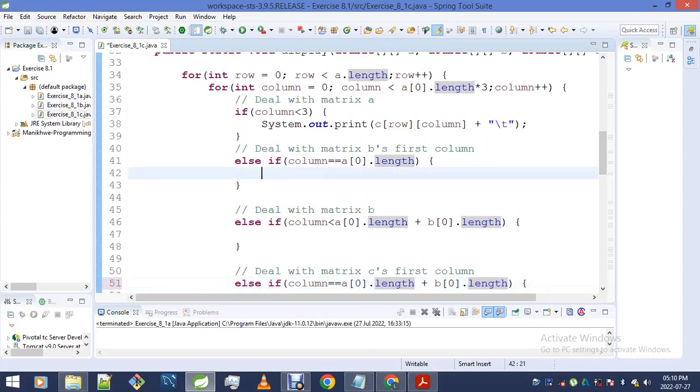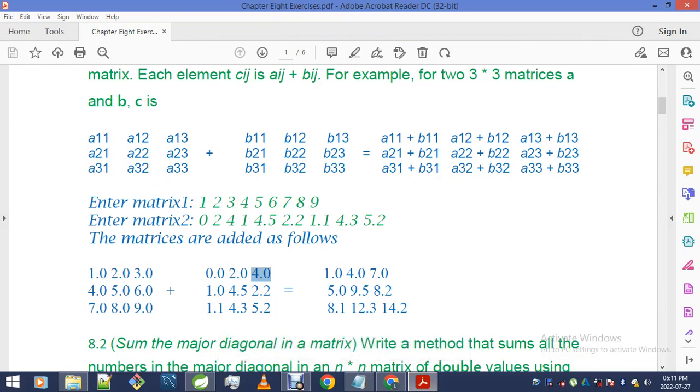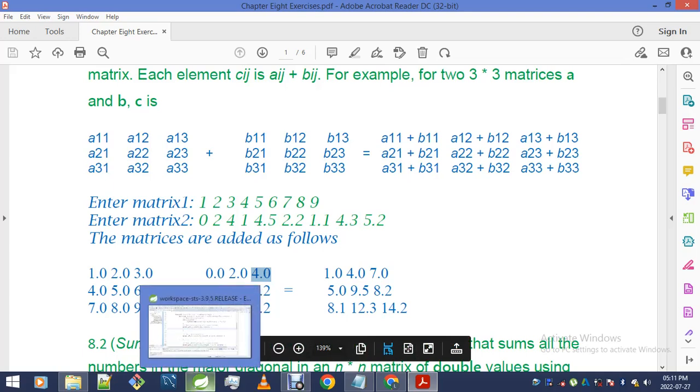Now the next thing for me to do will be, you see, all these matrices have 3 rows.